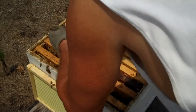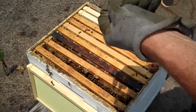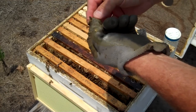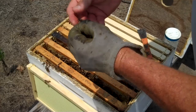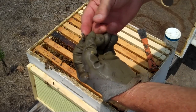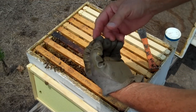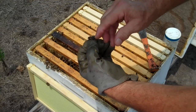I caught a drone. I'm not hurting him, but this is a drone. You need to catch a drone by his wings and study him. His abdomen is larger, and on his tail he has some fuzz — you can't see it on camera. He's a larger bee. He does not have a stinger. You need to catch a drone, look him over, and get familiar with what he looks like. That will be a huge help.